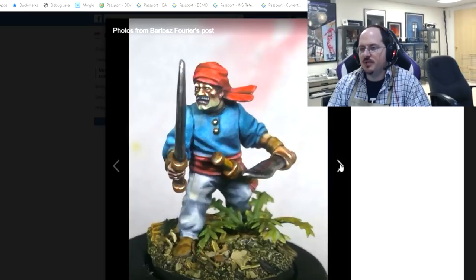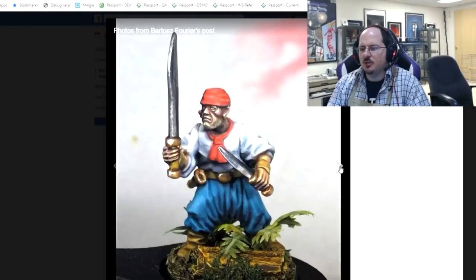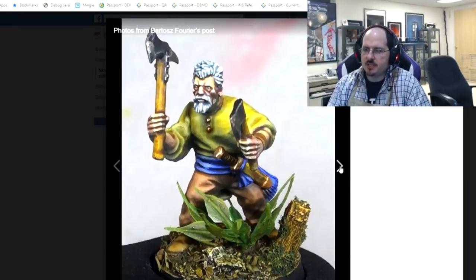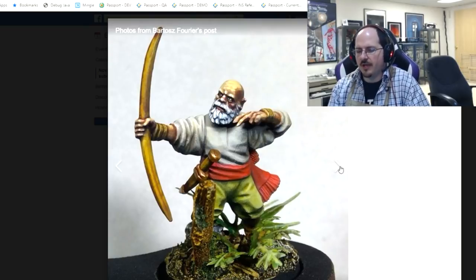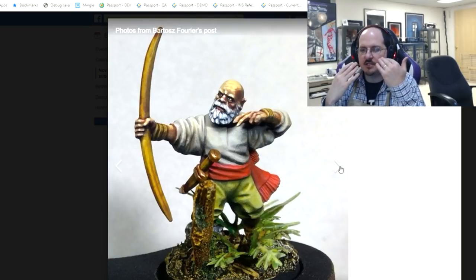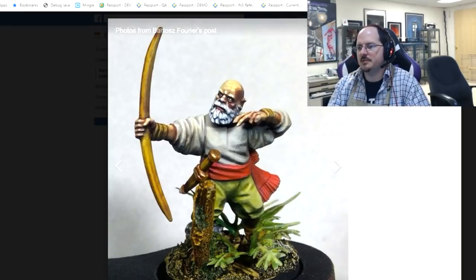Now, as to the faces, I actually think your skin tone is where you're the most successful here. Looks great. You could do some more glazing to smooth it down, but these guys are very small. It's probably not necessary. I like the colors. They look very stark, like they're out in the sun, in a bright yellow light. I think that's your big success here. I think it looks wonderful. So great work on that. Great addition of colors. I see lots of reds, purples, yellows, blues. Excellent stuff, man.